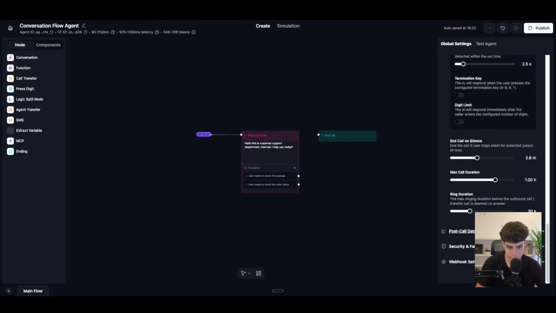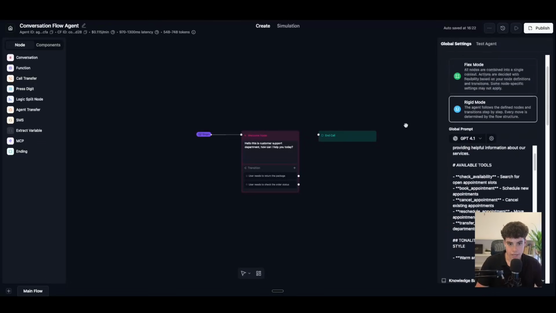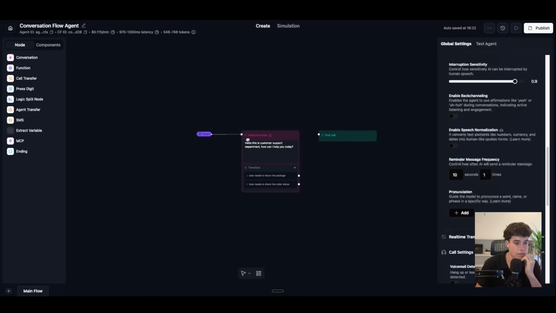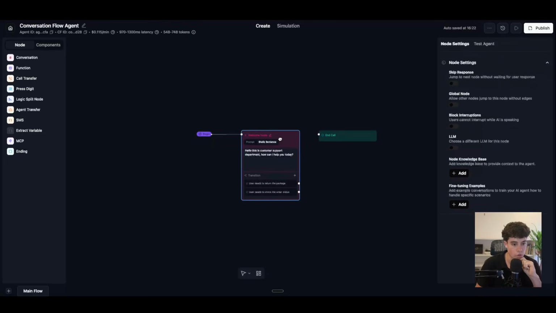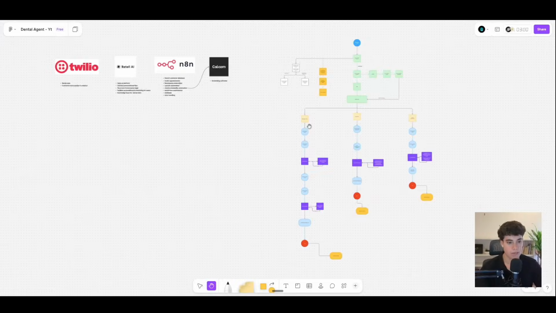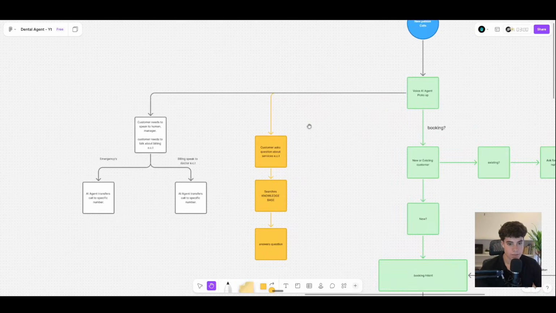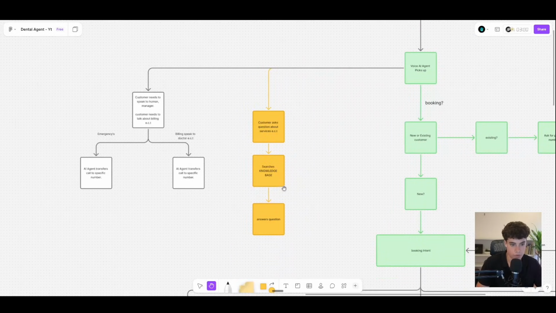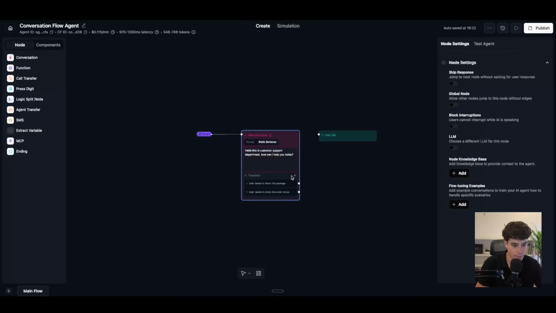So this is going to be our global settings right here. Now let's come back to the agent. We're going to go into the welcome node. This first welcome node is essentially going to triage all of the issues. So we come back into the agent right here, and we can start to build it out. The first thing we're going to do is build out this first custom knowledge base, and we're actually going to add in a transition.